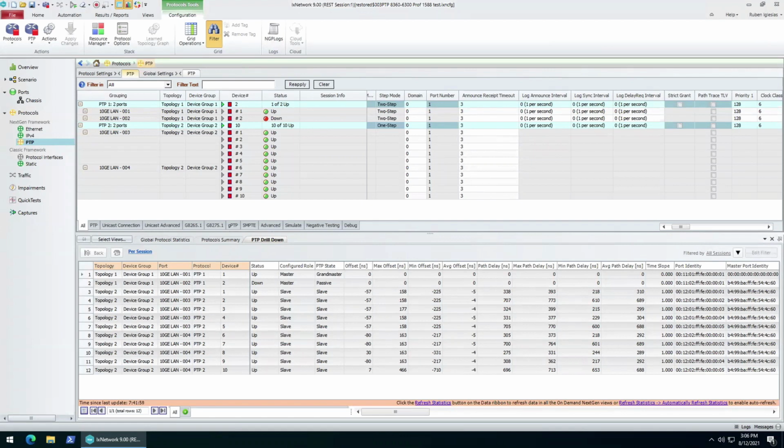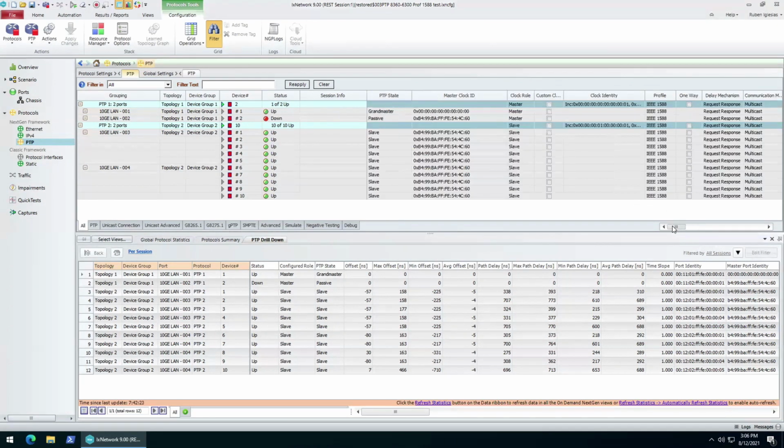Let's take a look now at what's happening on the Ixia box from the point of view of the grant source. So we will focus on the top part of our screen. We're looking at these 2 ports, 10 gig LAN 001 and 10 gig LAN 002. These are my 2 sources. And if you go to the configuration here, the clock role, both of them are masters. Remember that we refer to that as source in our documentation, CLI, etc., because the words master and slave are no longer acceptable for us.